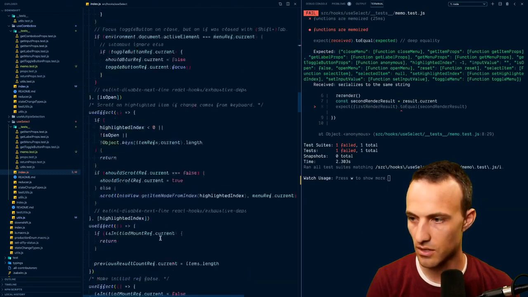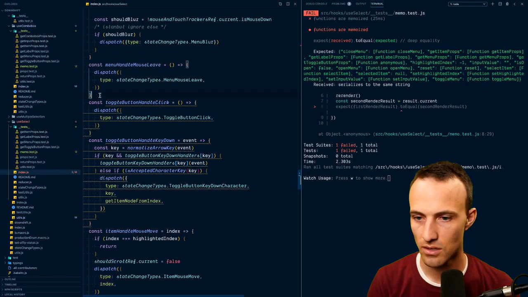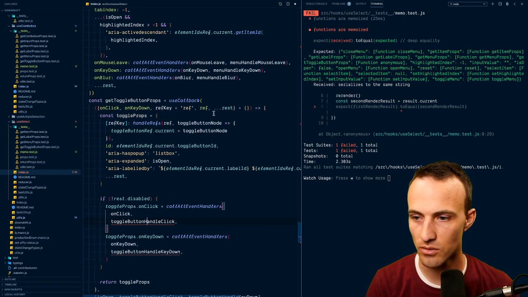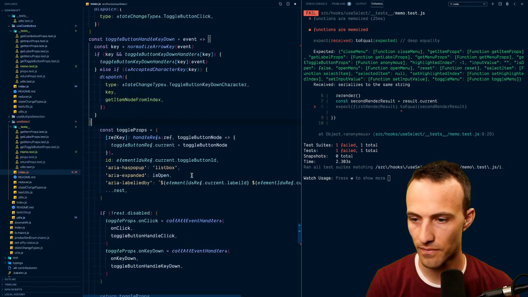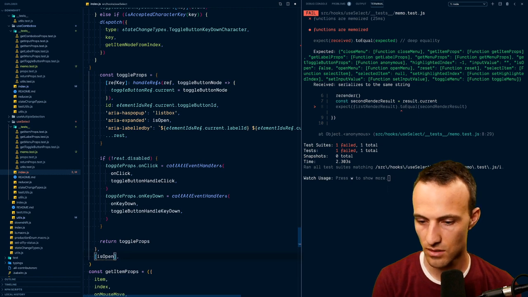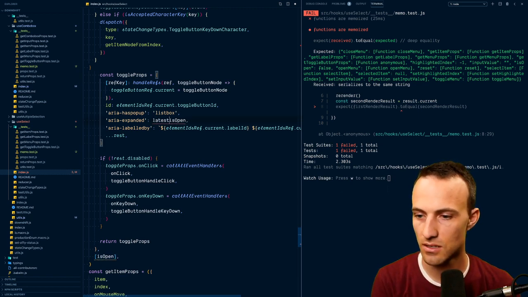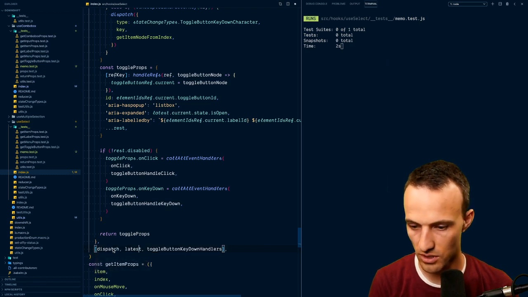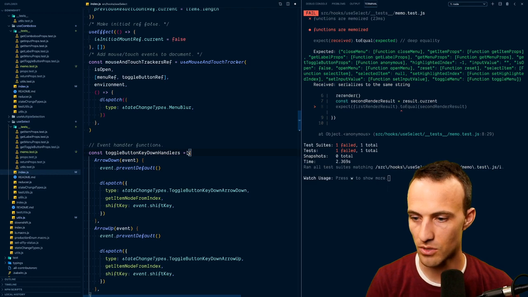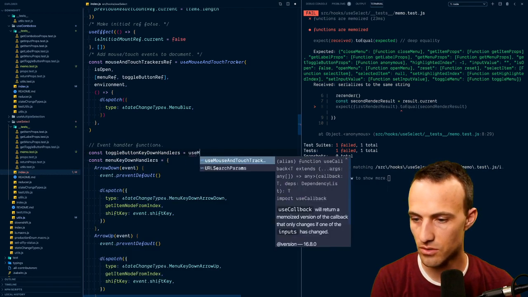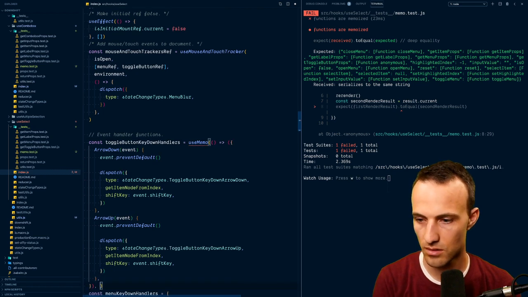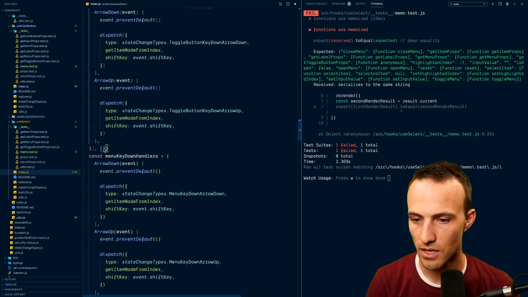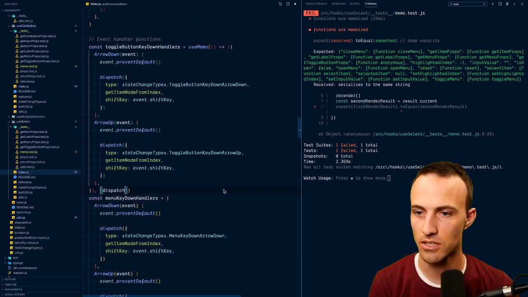Okay. And down here where I made that change, or where we're doing that thing, toggle button and onClick right here. We'll just put this directly in there. And then isOpen is going to be latest.current.state.isOpen. And I guess we'll need, this will be React useMemo, just useMemo. And we'll come up here, grab useMemo. And this is probably going to just want dispatch. Yep, good.